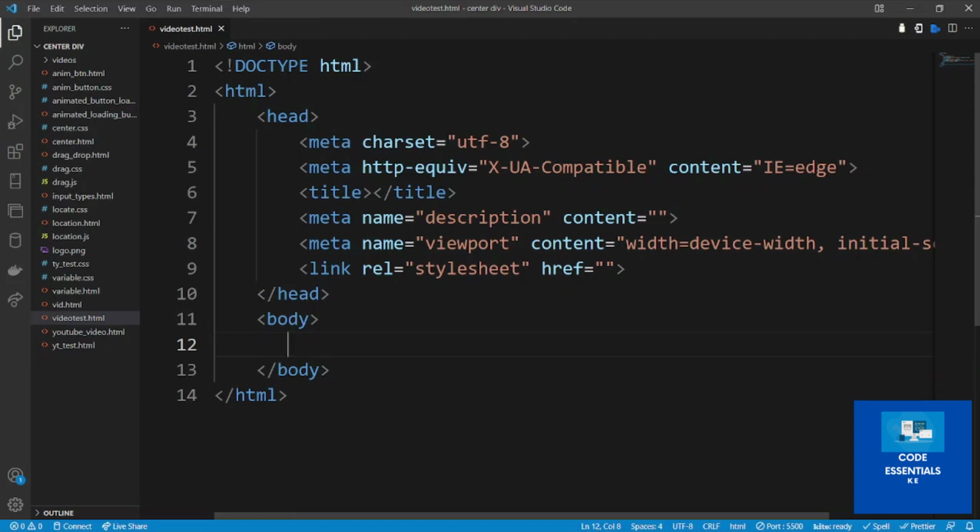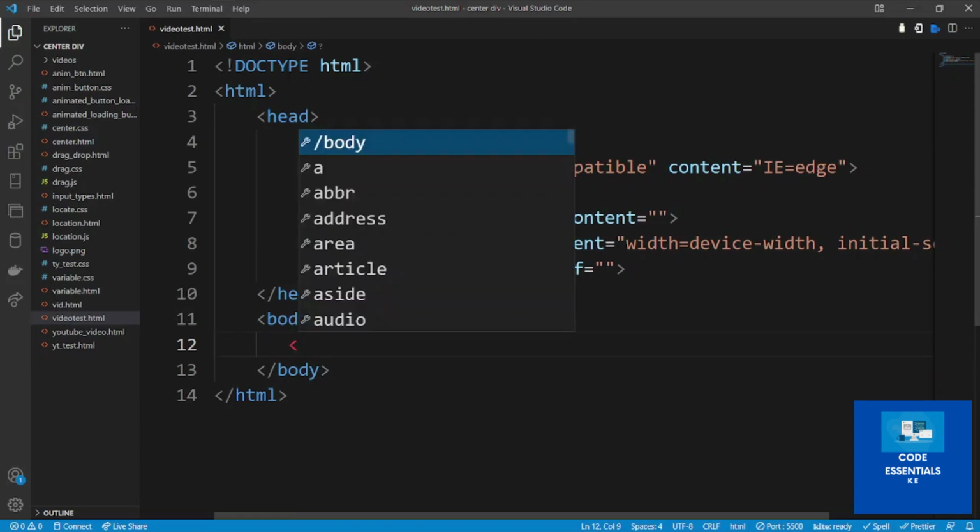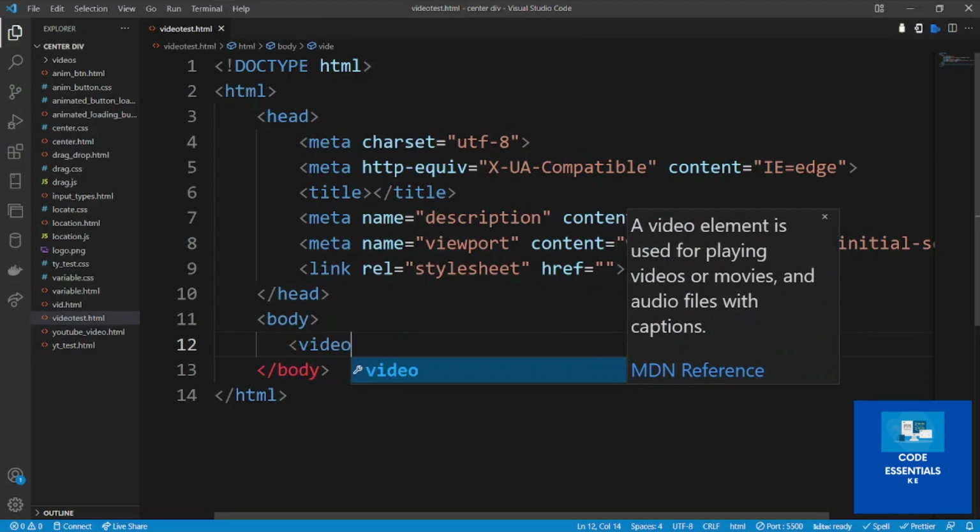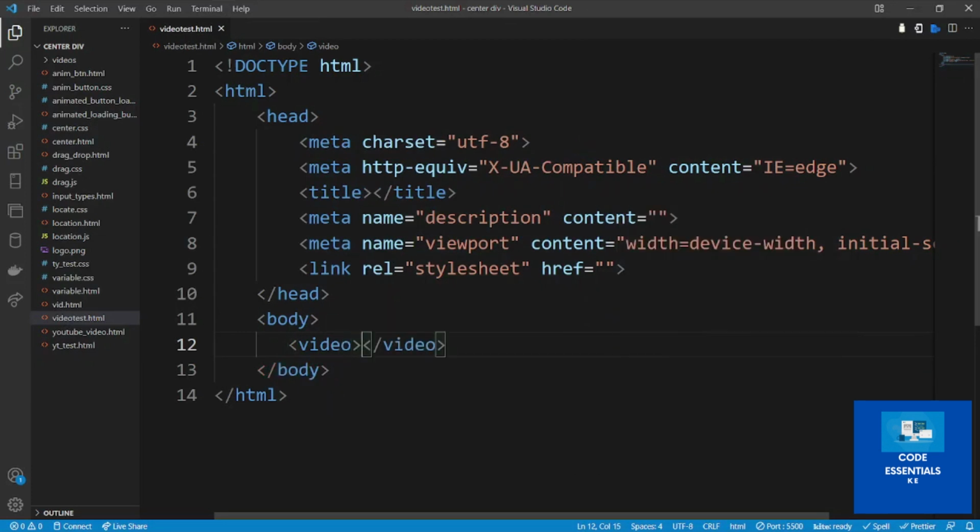To use a video in HTML, I'm going to type video and I'm going to close it, right? I'm going to give the video a width of 320. I'm also going to give it a height, because it is a container.